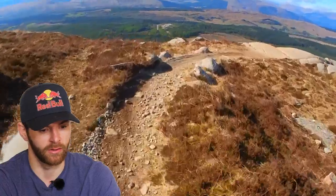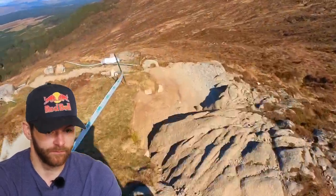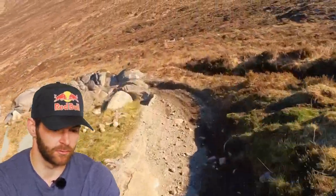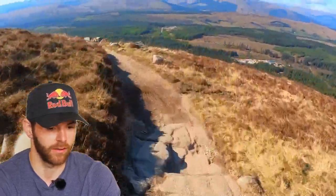These corners here, they're all quite gravelly and loose, so you had to be careful of not washing the front end too much. And then a few of these technical little hops, ups and over, but real key — trying to keep your speed. And then there's a few corners here where they're quite janky, but you can hit them quite hard and carry your flow.